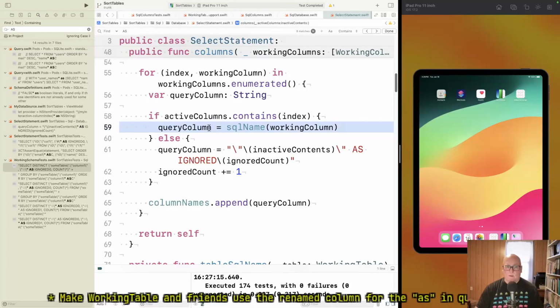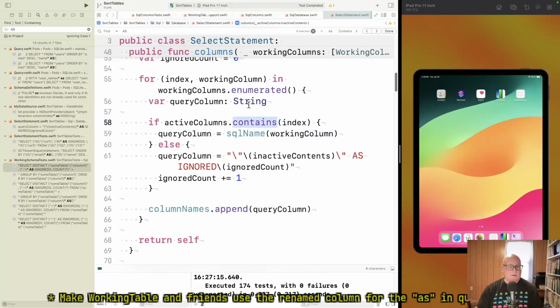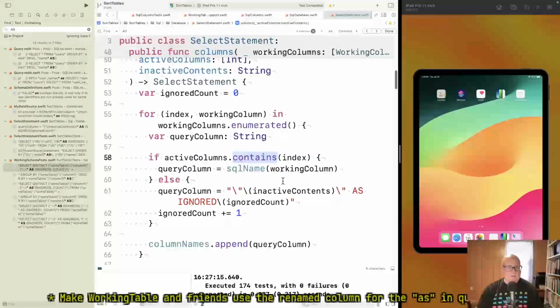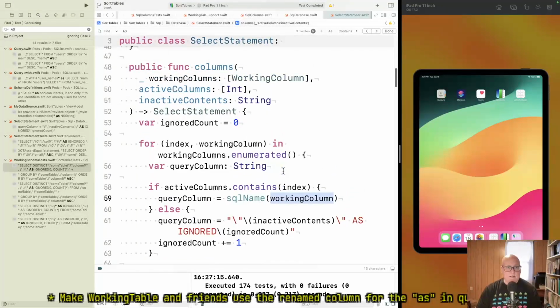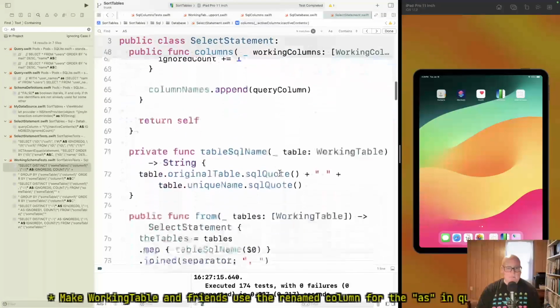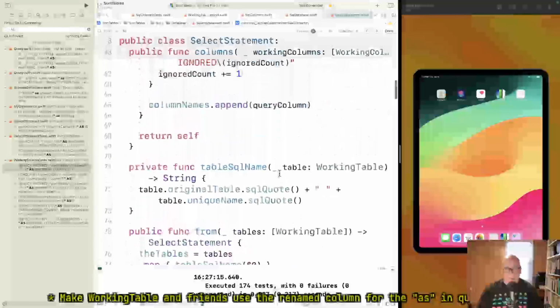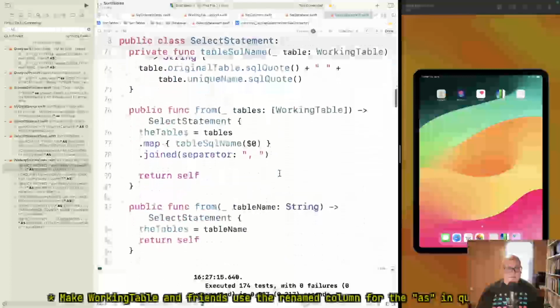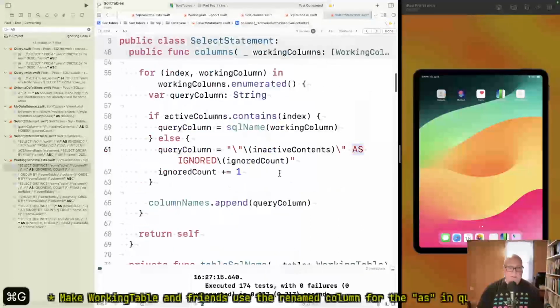Okay, so for a normal column, an active column, we take the working column, and for an inactive column, we do an as on it. So that's the kind of place we're going to have to look for. I hope there's not a lot of that.